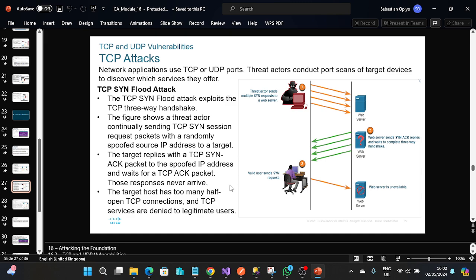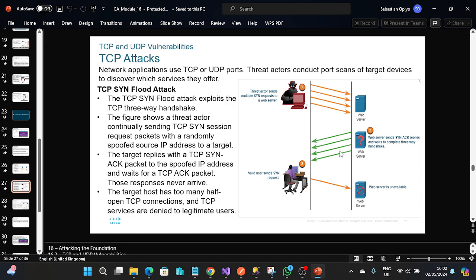So there is some sort of scripting and automation of generation of spoofed IP addresses, and all those IP addresses are used to send TCP SYN sessions to a web server, for example, as you can see in the image.